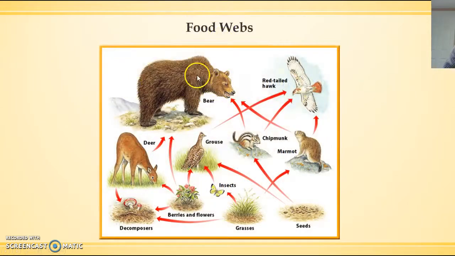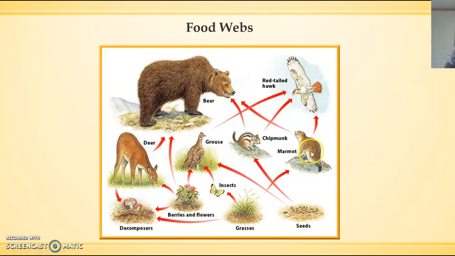Okay, here's another example of a food web, okay? So looking at this, we have our producers right here, our berries, flowers, our grass, our seeds, which come from grass or other producers that produce seeds, flowers, fruits, all those things. They produce seeds in order to grow. And these can be eaten by these life forms right here, these other consumers, like the grouse or the chipmunk or the marmot, who eat off of these producers, and therefore the energy is transferred from the producers, ultimately from the sun, which I don't have listed on this slide, but the sun gives its energy to the berries and flowers, to the grass, to the seeds, and they transfer it like that.